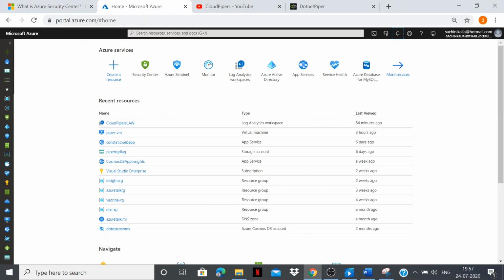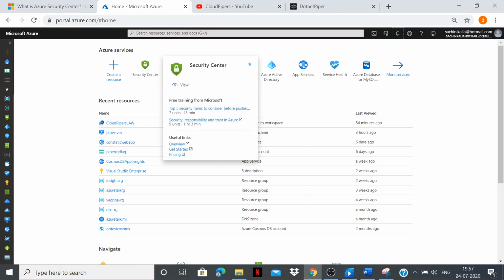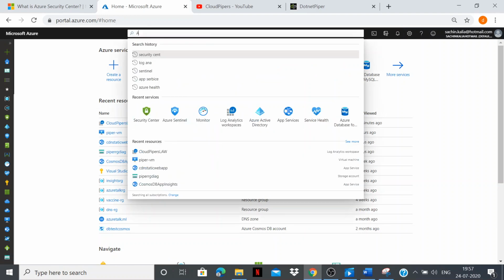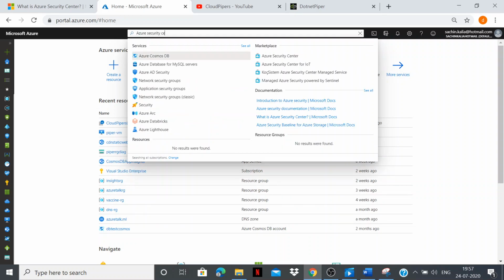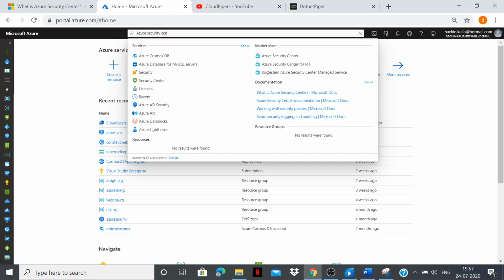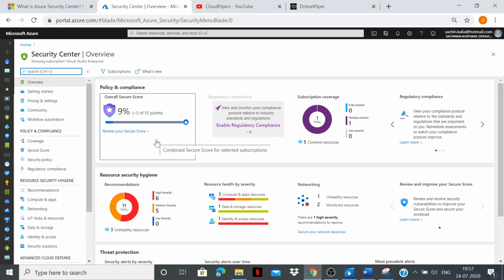So here, as you can see, I do have the security center option available, though you can type here Azure Security. Yeah, we do have Security Center. As soon as you click here, it opens a window which brings a lot of potential information regarding your subscription and its resources, right?